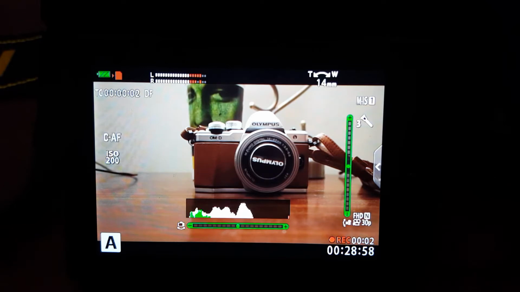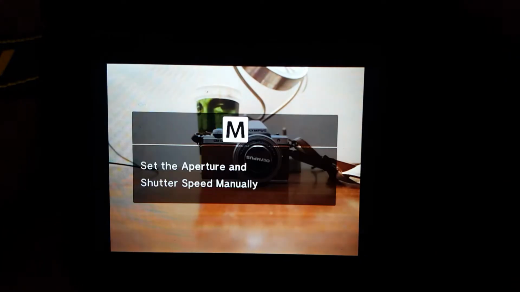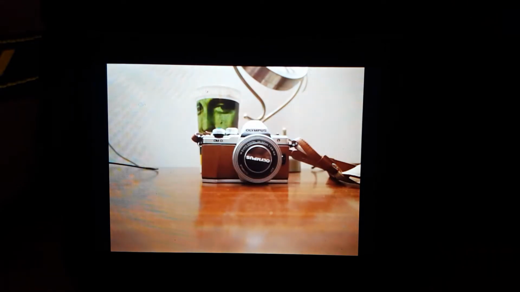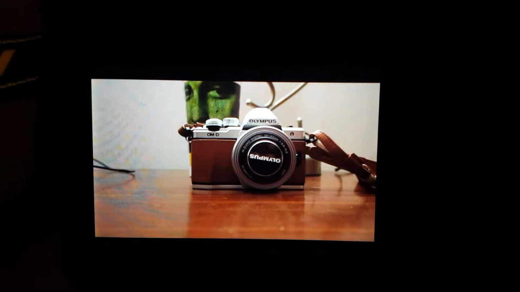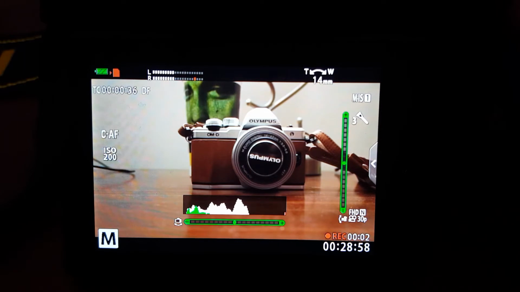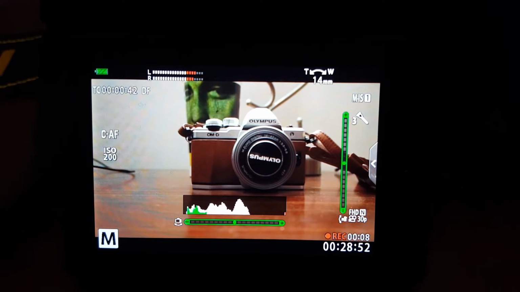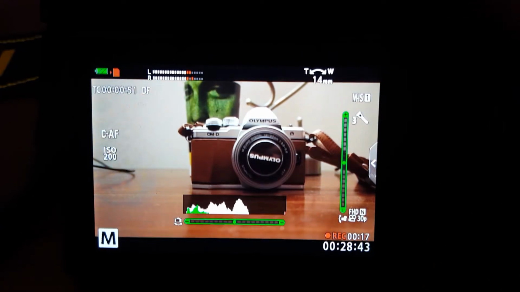Now, when you're in those modes, P, A, S, and M, it's not going to inherit the exposure settings, the aperture and shutter settings from those particular modes. It's going to revert back to program mode. You might be in manual mode, for instance, and you set your aperture and your shutter speed. If you then press record and start recording, it's not going to inherit those settings. It's just going to revert back to program mode. So if you want to access those settings and if you want full control, that's when you need to move it into the movie mode.